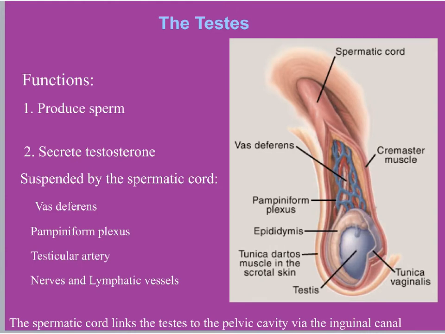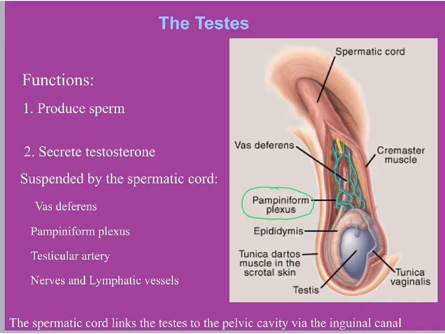Okay, here we go. So we're about to move on to the testes, but before I do that, I want to point out the pampiniform plexus to you. So here's the pampiniform plexus. I'll circle that in green, and it refers to this network of veins that you see here. So it definitely takes on the appearance of a plexus, right? And then that pampiniform plexus surrounds this red structure in the center.